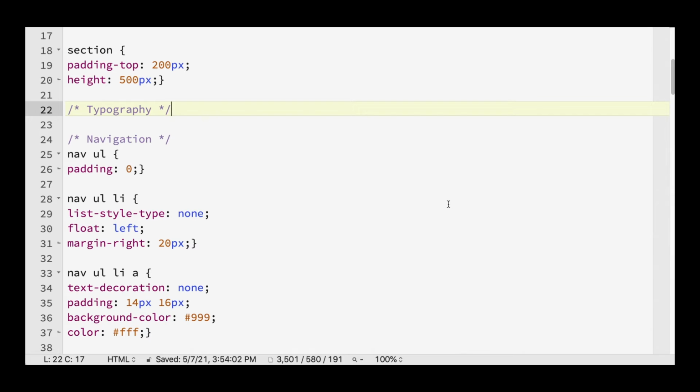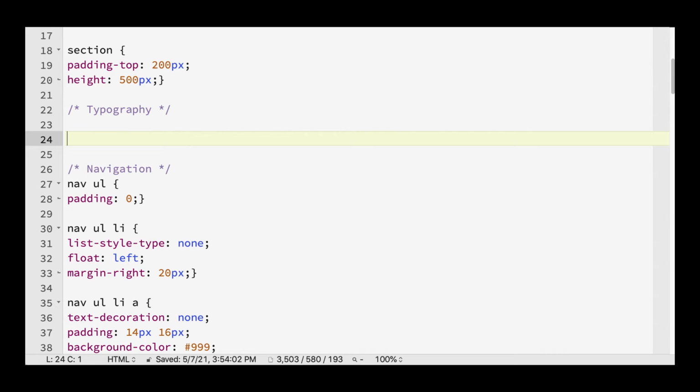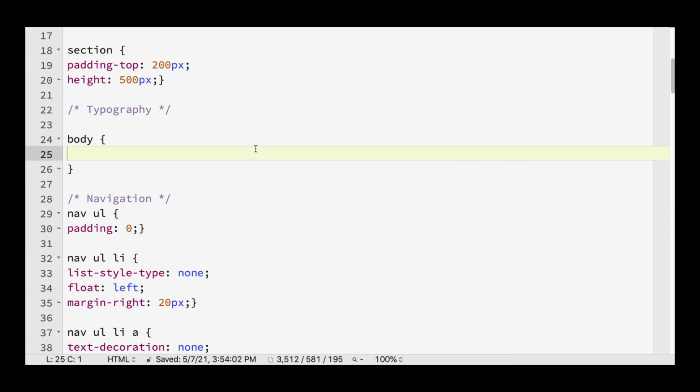If we want to start including this in our page and we want it to be used globally, we can say the body, and anything that's a child of the body is going to pick up this command. So we want to tell it the font family, and we want to use those single quotes and put the words Open Sans, as we saw on the page. And then our stack: if it can't find Open Sans, it's going to pick any sans-serif it finds.